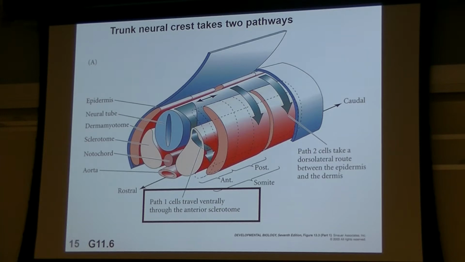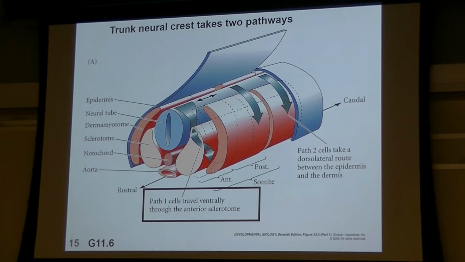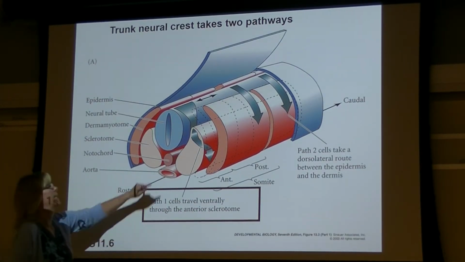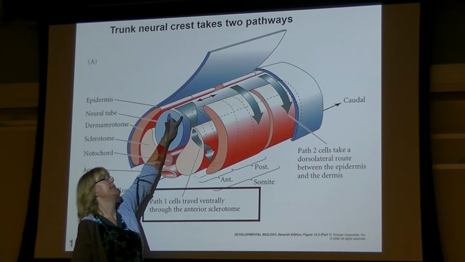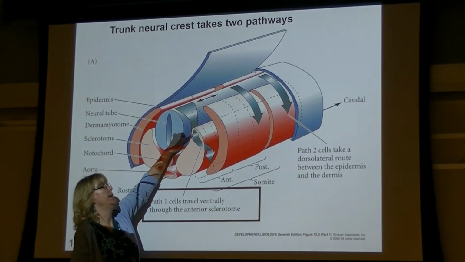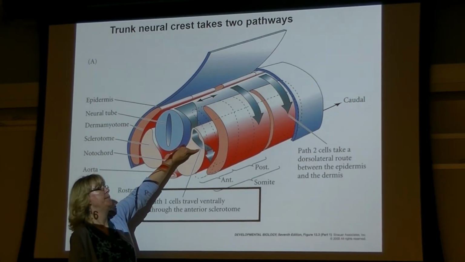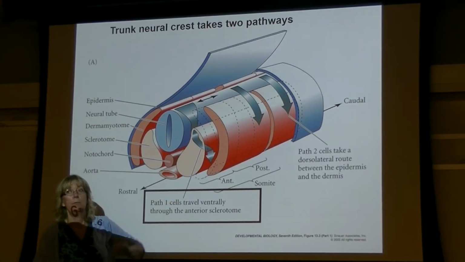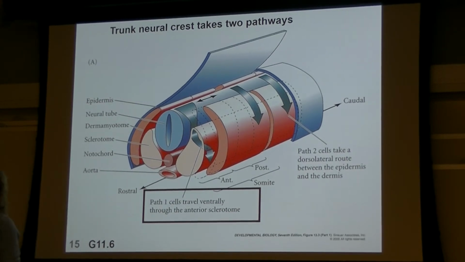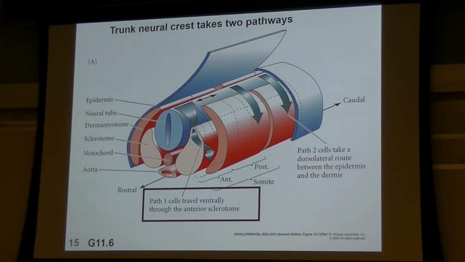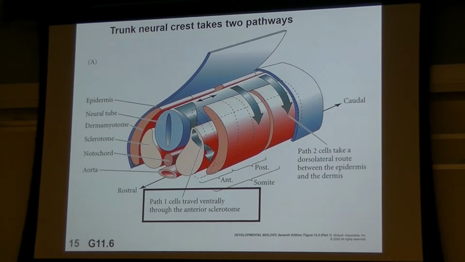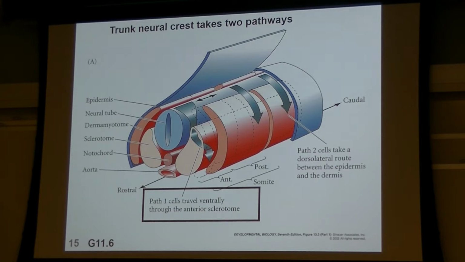Okay, the second pathway for neural crest in the trunk region is going to be much more interior, or medial, so much more towards the middle of the body. That's shown here by this blue arrow that's going down the side of the neural tube and then entering into this chunk of mesoderm tissue. And so it will be going directly through a chunk of mesoderm, but it's more specific than that. It doesn't just go to any mesoderm, it goes through a particular region. So let's look at what that region actually is.